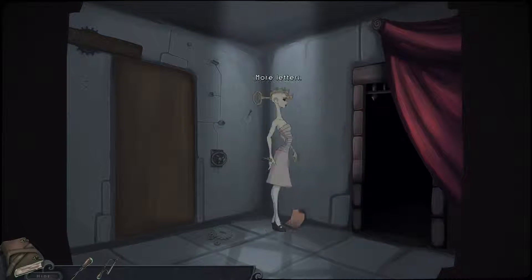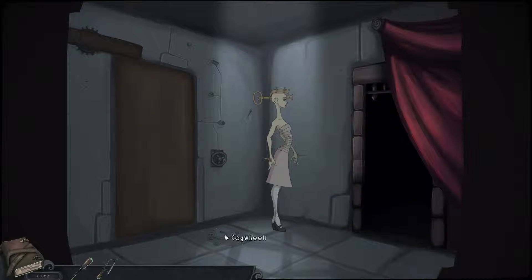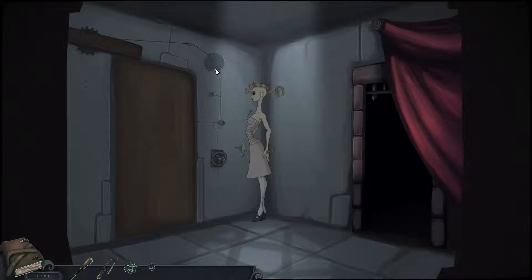Here's another journal entry. I'm not going to read it all because if you want to play the game, there's no point in me reading it for you — I'm just giving the premise. Here's another point-and-click adventure puzzle. It's very simple: pick up these cogwheels and put them in the right order. This one goes up there, this one goes down there, and this one goes there.